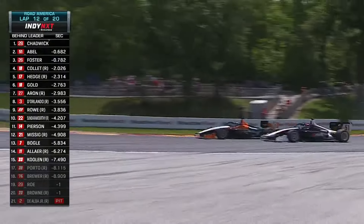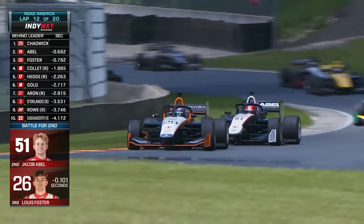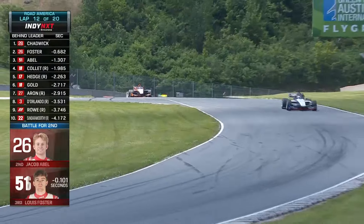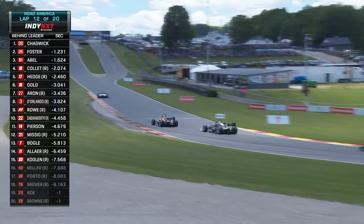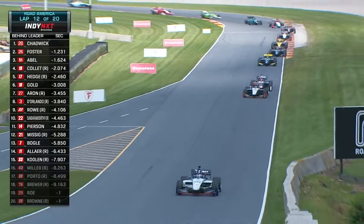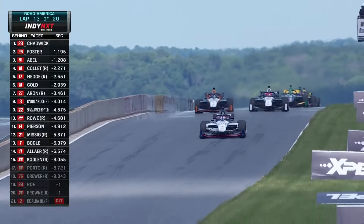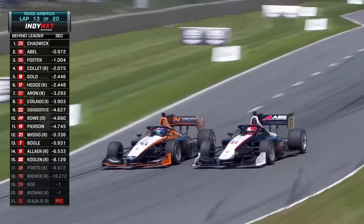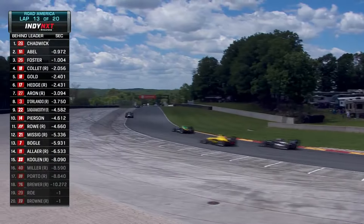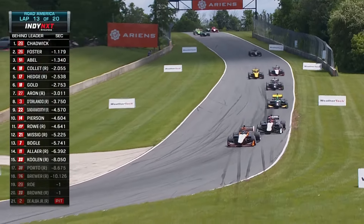Look at Foster with the dive on Abel into turn 12! Wow! Abel thought he had him covered and Louie said there's a car width, I'll send it. That was impressive — that wasn't just a straight run of momentum. Did you give him a little okey-doke there? Look to the outside, come back to the inside. Louie Foster defending. Overtake active. Abel has got a run on him — they're almost side by side at the line, still side by side heading down to turn one. This is for second. Foster on the inside, Abel on the outside — Foster is going to hang on and continue to maintain the position.